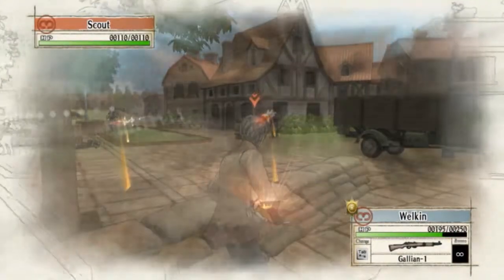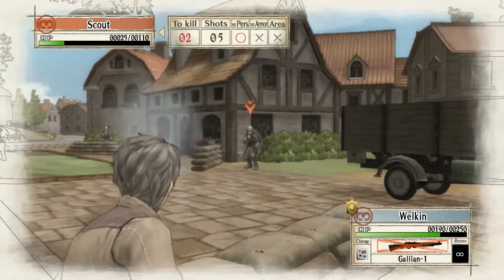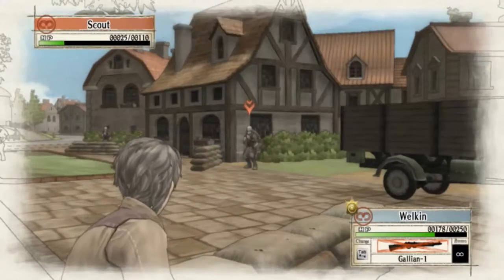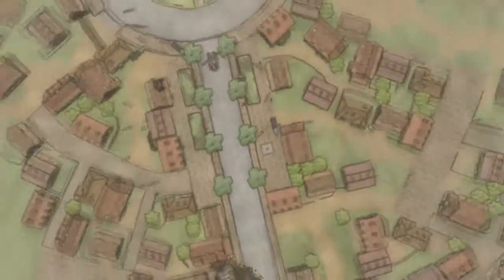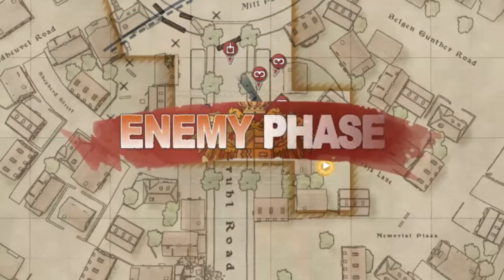Okay, target mode and shoot him. Oh, that's not enough. Come on, Welkin. I mean, Alicia took out one in one fell swoop. You should be able to take out one with a few shots. Fucking pillock. Alright, end phase. Let's see what they do. Little cutesy anime Nazis.